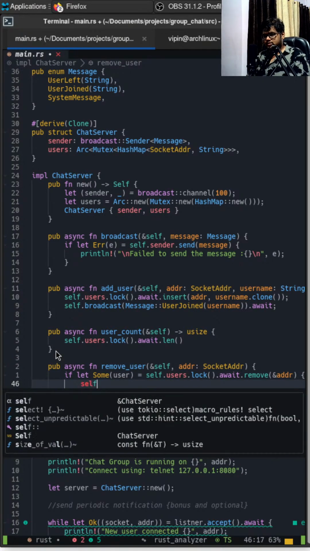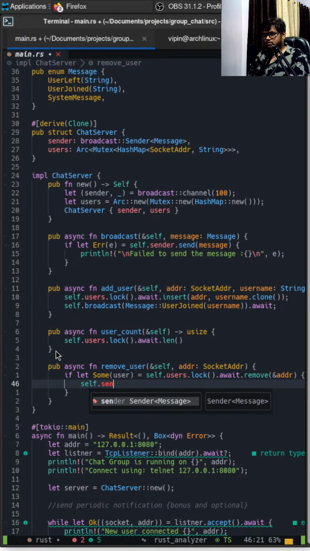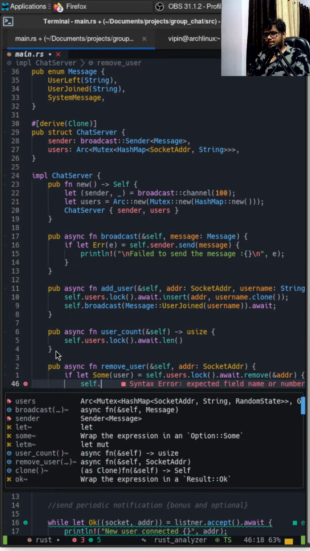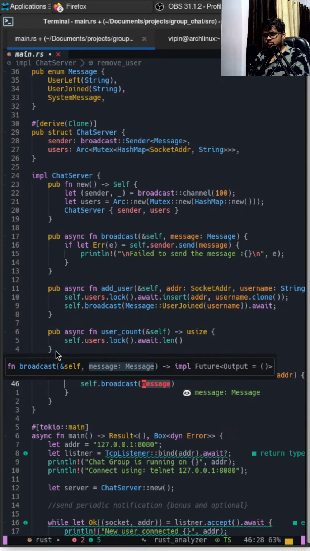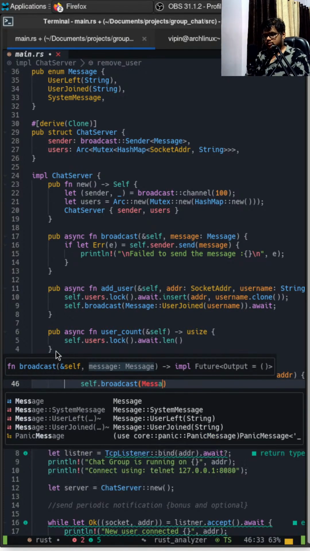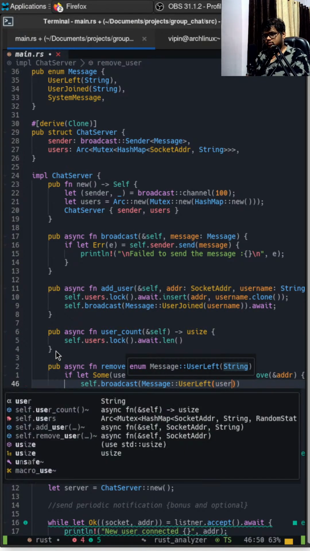So I'll say self dot sender, I think broadcast, message would be message dot user left, user.